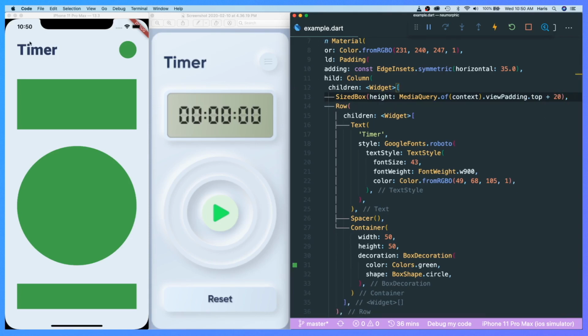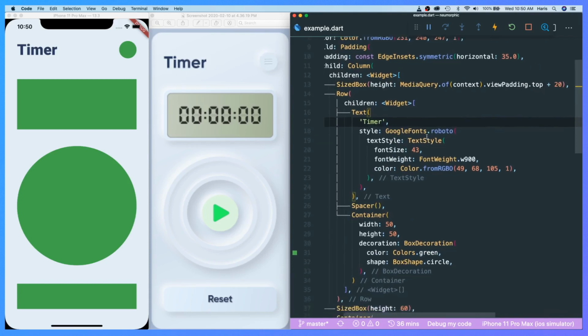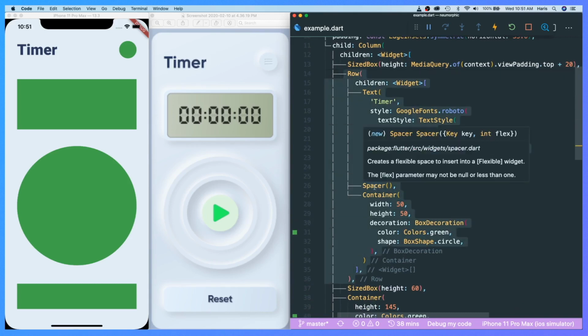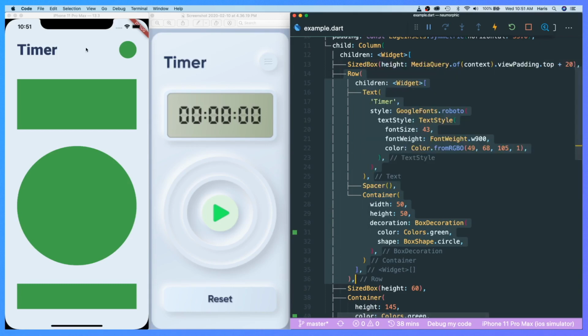Next, we have a row of the text and a button. As you can see here, I did something that you might not have seen before, which is to include a spacer. What a spacer does is create a flexible space, which means it just balloons up. Before I add in a spacer, it will look something like this. Once I add a spacer, it will take as much space as possible until it reaches a limit. That's why I think the design is pretty simple.